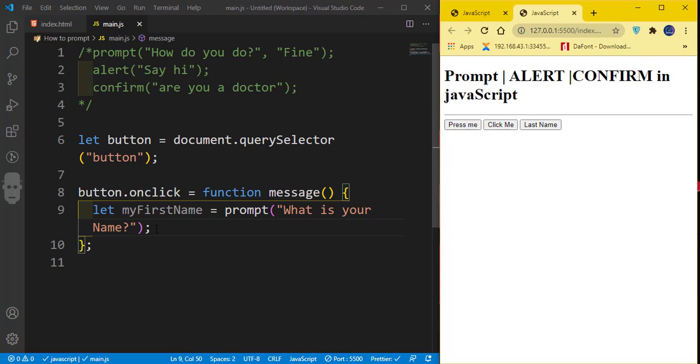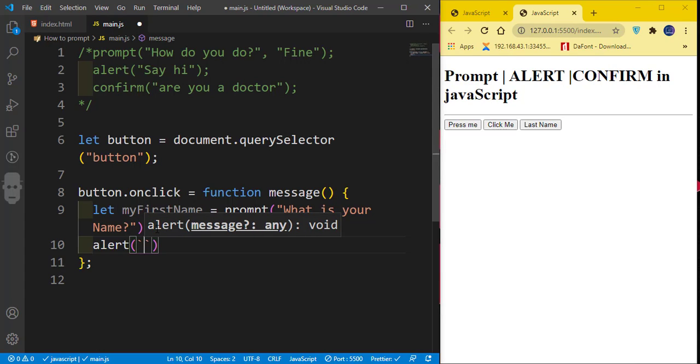Now another thing I can do is add an alert function here. I'll create curly brackets and put a backtick, so I'm going to use a template literal here. I'll put a dollar sign and curly braces and put my first name.